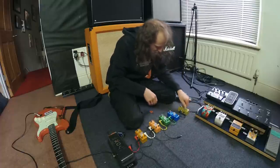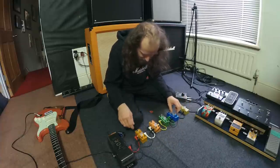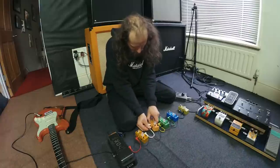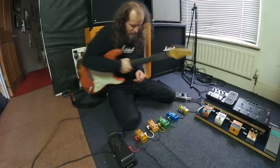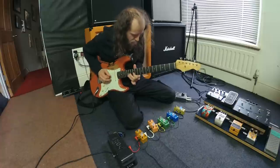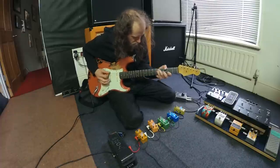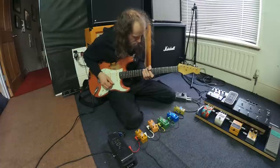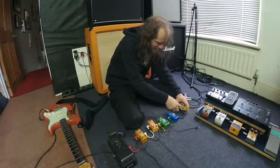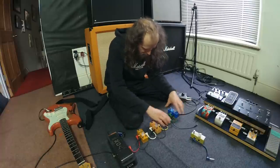And what I'm going to do is I'm going to crank it. So, the tiny spring will be used, but it'll only be used for kind of texturally things, like when I go soundscapey. So, I'm just going to have it cranked up, basically. And let's see how that goes. I've changed my mind yet again. It's coming out of the circuit. Well, out of the chain. So what we're going to do, we're going to stick with this. So there we go.